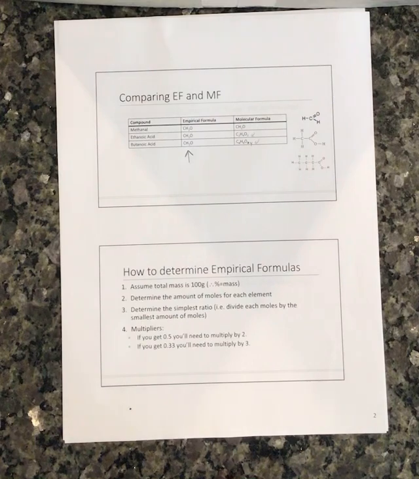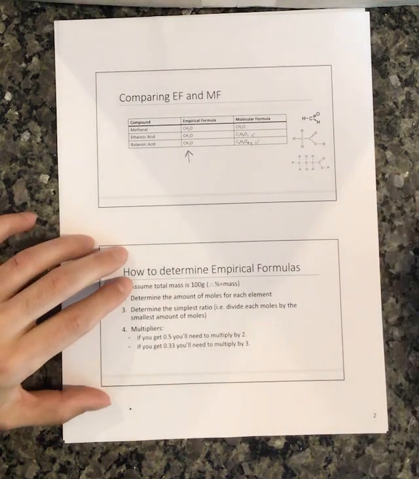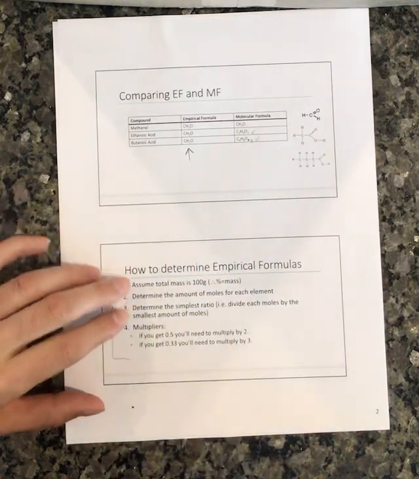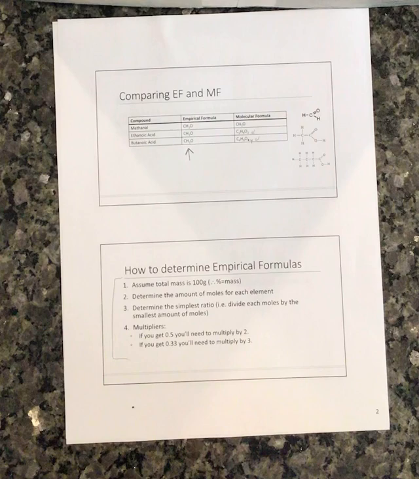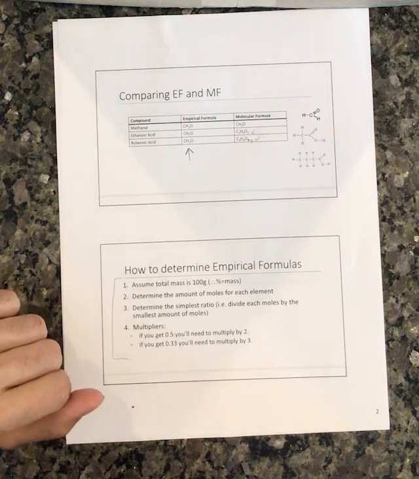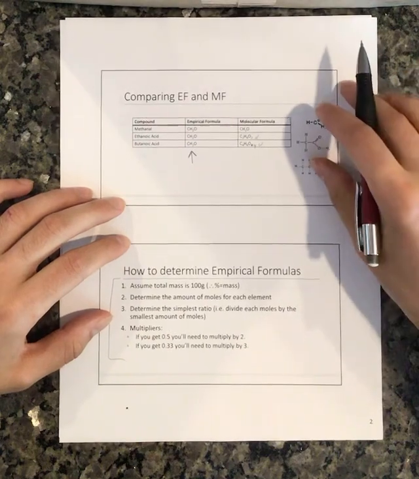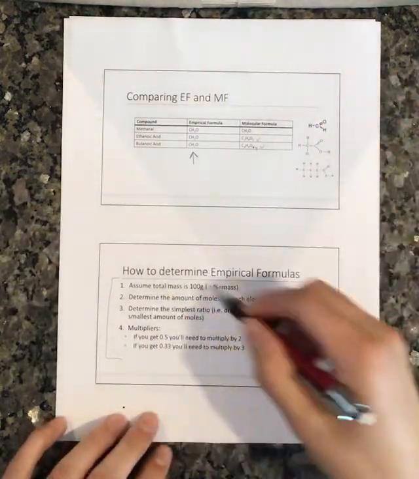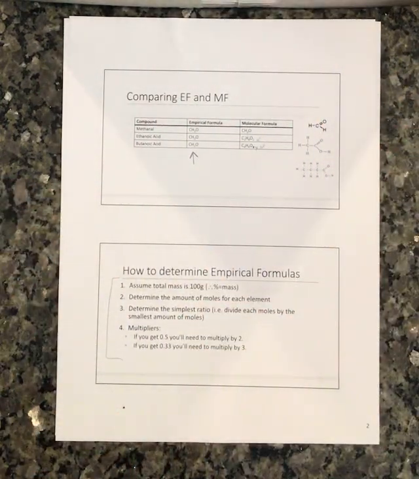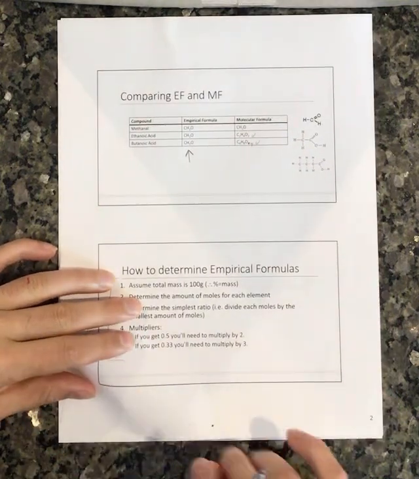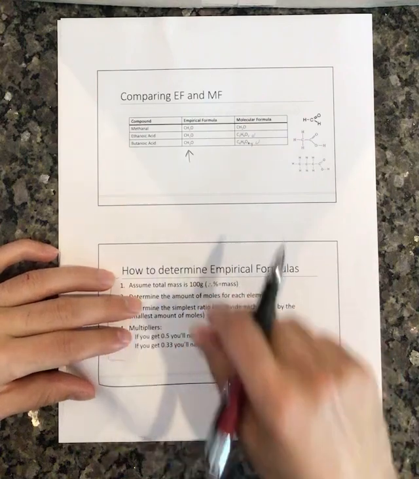So how do we determine empirical formulas? Well, there's a whole process of doing so. There's 4 steps essentially, but I may add more if need be. I think we'll be okay with 4 here. But once again, I don't want you to memorize these steps. I just want you to know how to do these questions. So we're going to jump right into a question to get a better idea, and then we'll come back here and it should make sense.